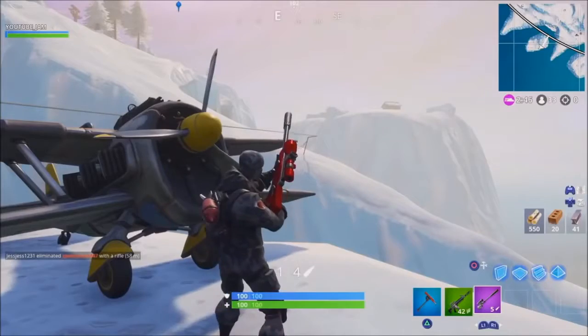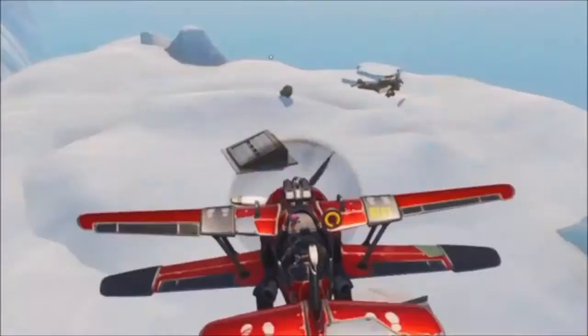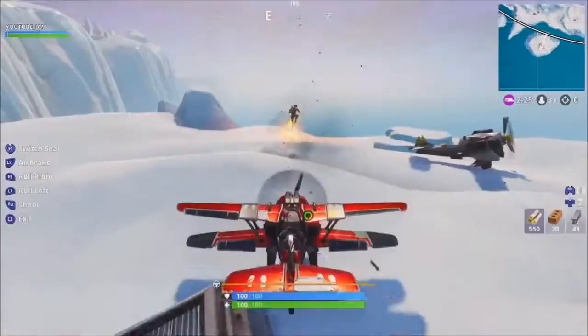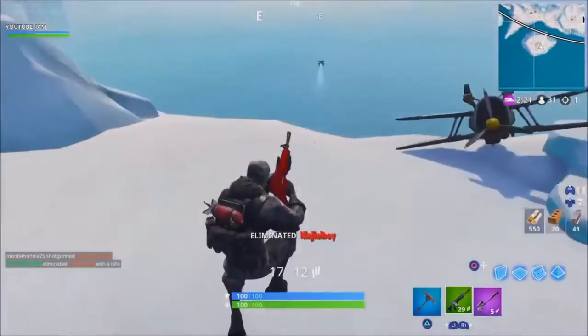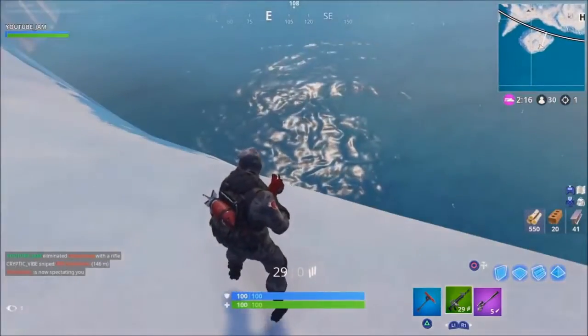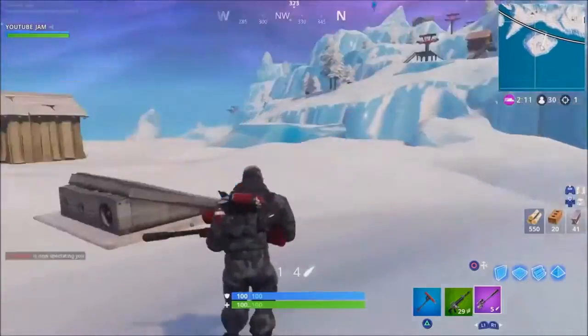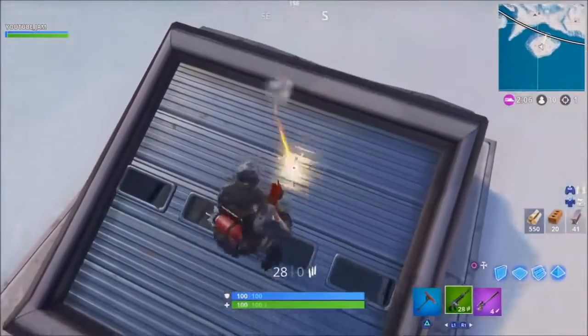Look at him. Did he really land there? Oh, he did land here. Look. Wait, he's in a bush? Oh my god, this guy, bro. Where's he going? He just jumped off the map. Bro. I could have had that loot. He was trying to explore what's going on right here.